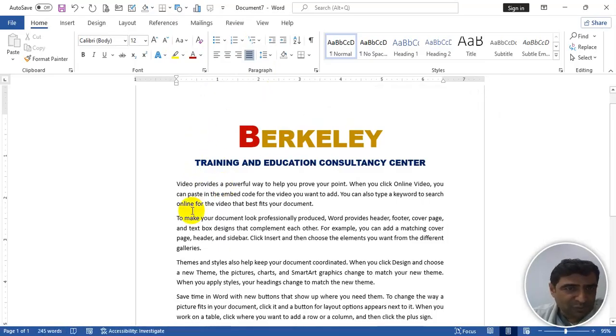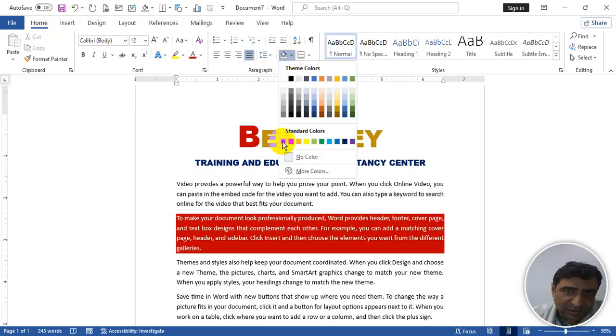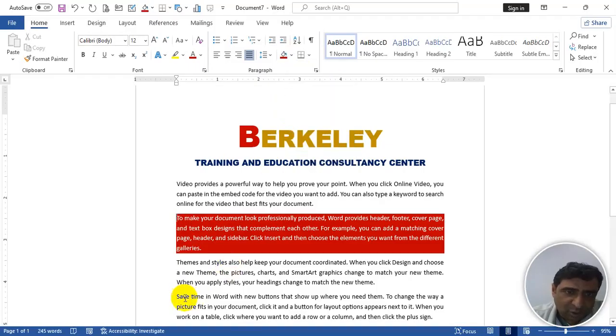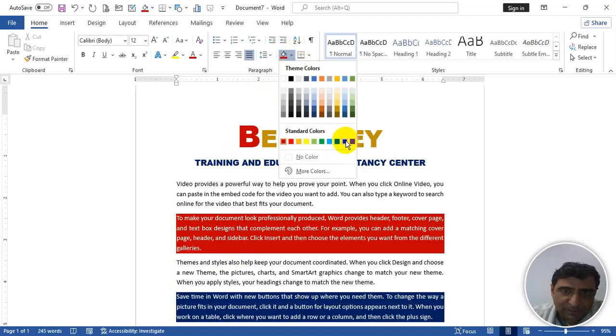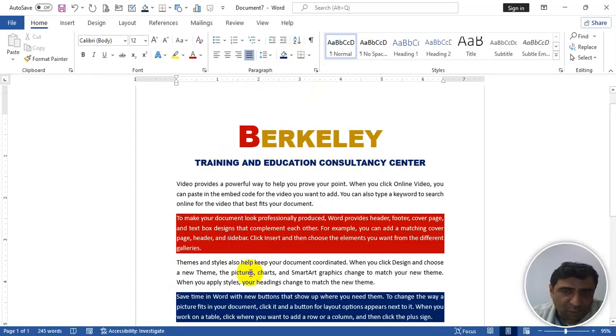Sometimes you would like to increase the size, make bold, or change the color, and you can change the color from here. If you would like to highlight this paragraph, I triple-click. Then I go to the Home tab, then Paragraph. You see the shading bucket is there, then I choose the color. You see the highlight. Or if you would like to highlight here, I can choose dark blue. So like this, your report looks like this.